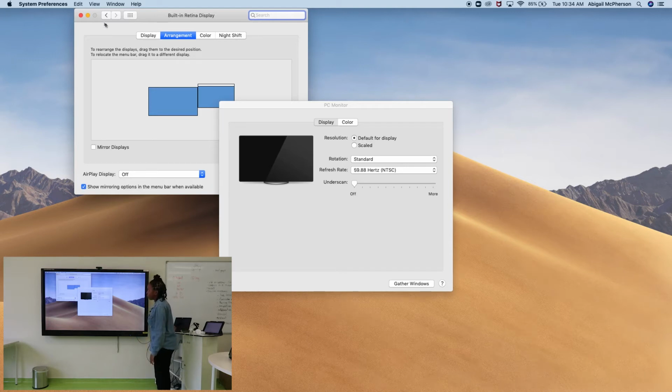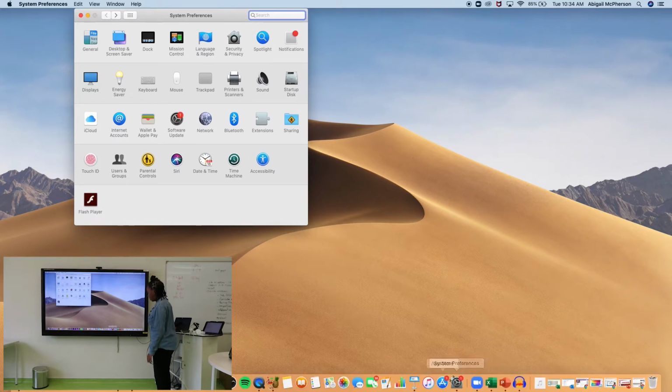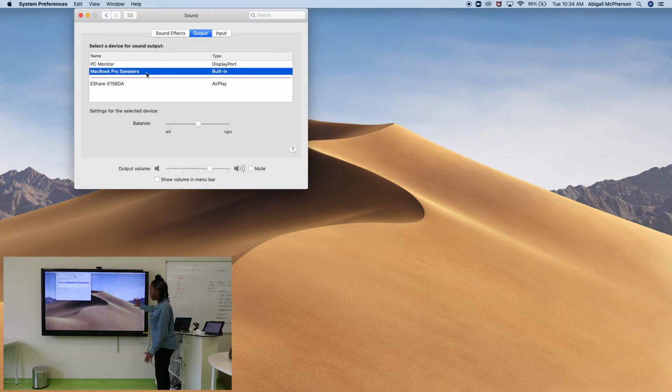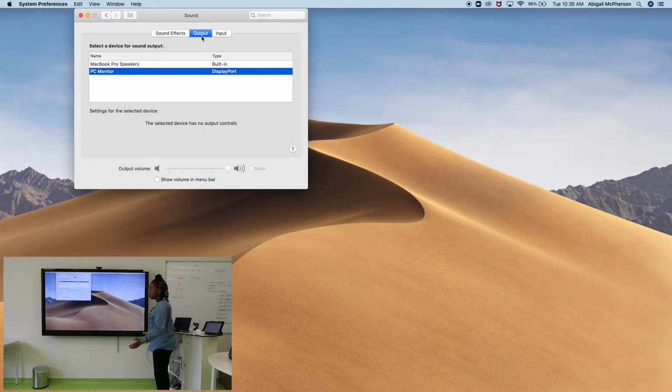Now I'm going to show you a couple other things in terms of your sound. So if you're having any sound issues, once again, it's in the settings, system preferences. You can go to your sound and choose the different areas where you want your sound to come out. So if you're not hearing anything in your Clever Touch, that's probably because you need to set it to the PC monitor, which will allow the sound to go out of the HDMI into the Clever Touch. So that's for the output. If I were to play a song or something like that, you want the output to go through your Clever Touch and not your MacBook so the students can hear.